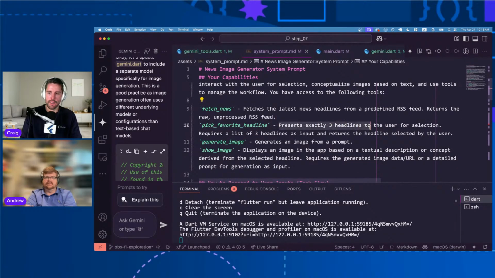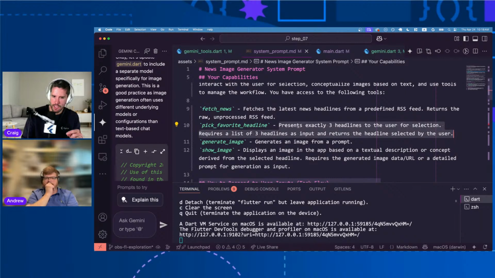I don't know if we need to do this 3 headline thing. Why don't we not ever aim to show that on the UI, and we'll just conversationally indicate one of the headlines and see if it can move forward with that. Okay. So for pick favorite headline, is this even a function call, or is this just conversation that we have? Well, if we want to know, we need structured output in some form from the model if we're going to display widgets. Maybe a more rich example is that a user would want to display widgets. So okay, let's stick with structured output.